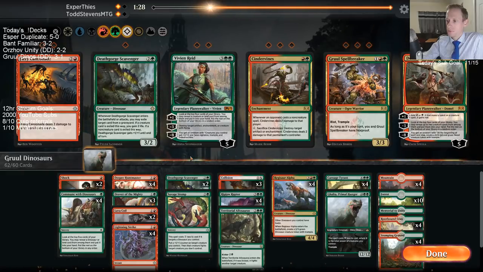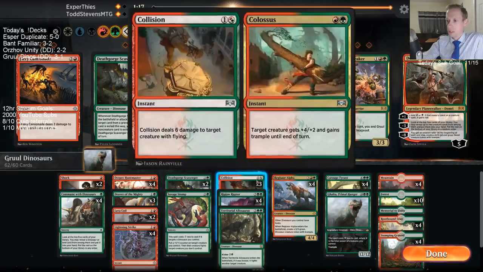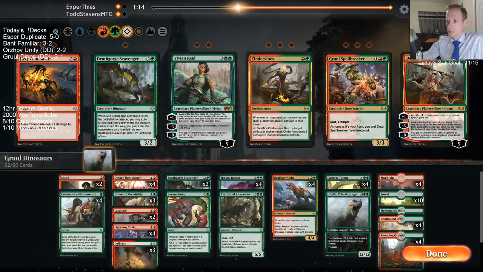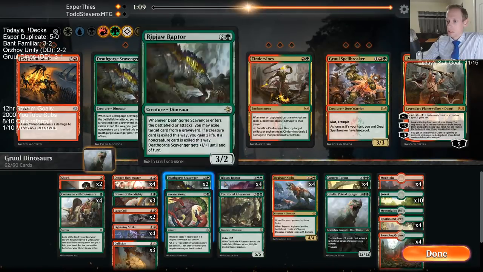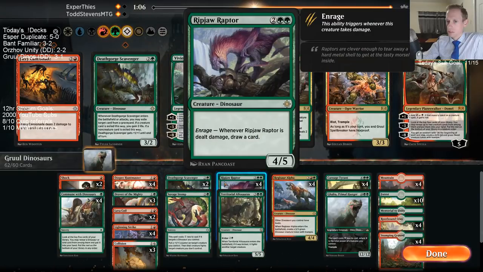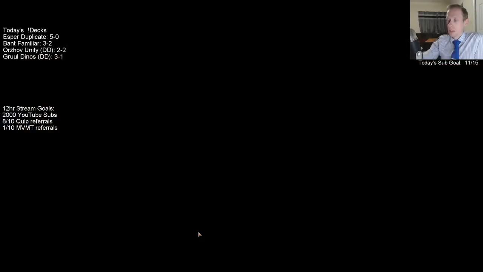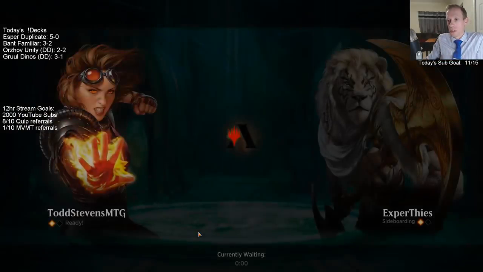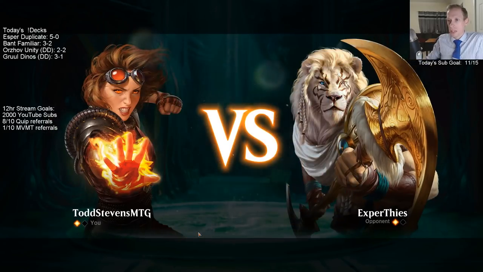Got Galta? I feel like Galta is a card that can help us win races. I don't think Galta's a cut, because he's taking out Ripjaw Raptor. Yeah, I like trimming Ripjaw Raptor. We're on the draw, so there's a chance that we're going to be behind, and we need some big effect that steals the game for us, and that's exactly what Galta is.